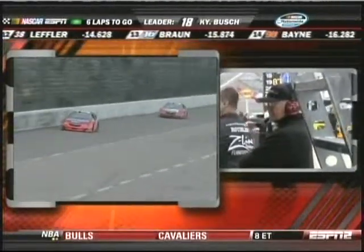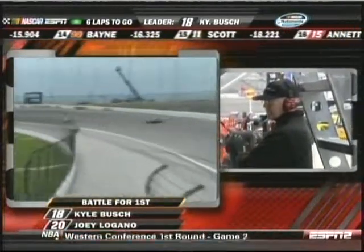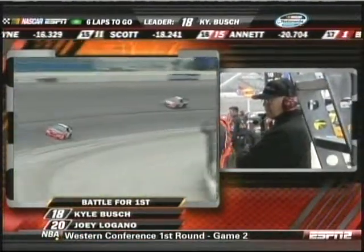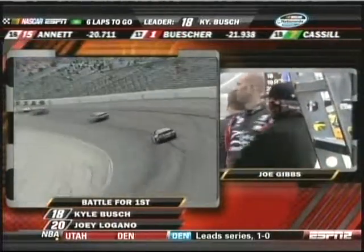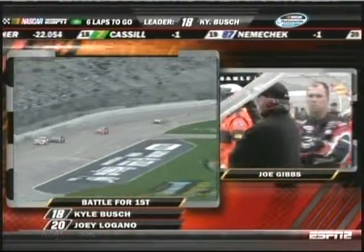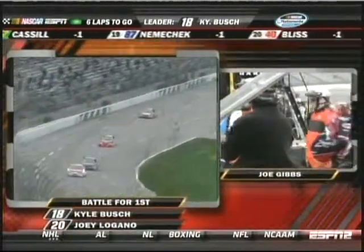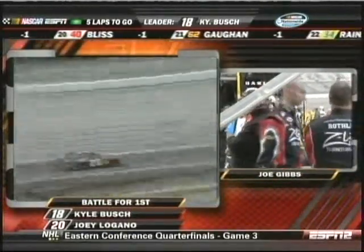Yeah, when you got teammates and your cars are that close, it's frustrating because you know this guy's got the same engine you got, the same body, and most of the time with these 2 guys, the same setup, and he just can't seem to find any more speed. Joey Logano, that is, to catch Kyle Busch. Team owner Joe Gibbs on the right. He's looking to double up today. Remember, Denny Hamlin won the Sprint Cup race earlier this afternoon.